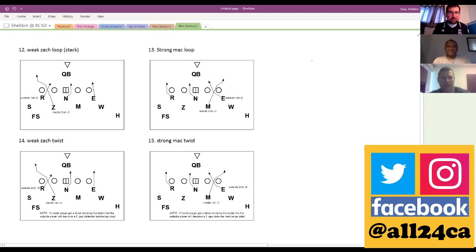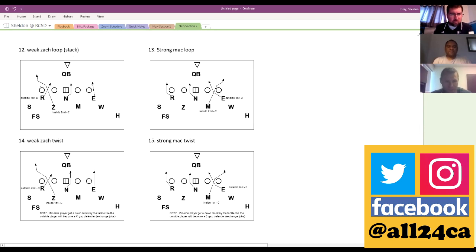Coach. For sure. I should preface this by saying we're a base three front team. So we run our three down linemen and four linebackers: two true inside pluggers, and then two hybrids. We see a lot of pass and RPO, so we like to keep as many athletes on the field as possible. So when we're running our base three, we like to have the ability to send four. We can do that in a number of ways. The one we're going to go through today is our loop and twist package.